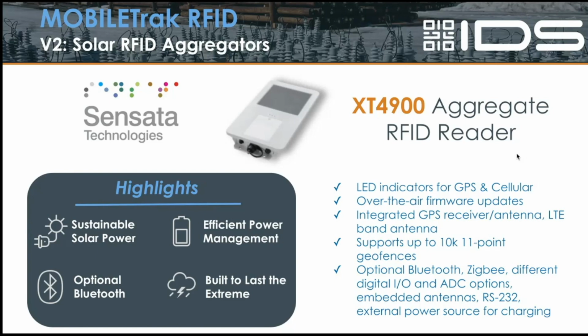So this is maybe half the price of the traditional fixed reader. It has a much smaller footprint. If you see in the highlights there, it's got sustainable solar power. That little black, what looks like a display, is not a display, it's actually a solar panel. So it has either wired power, physical power, or solar power that uses energy harvesting.